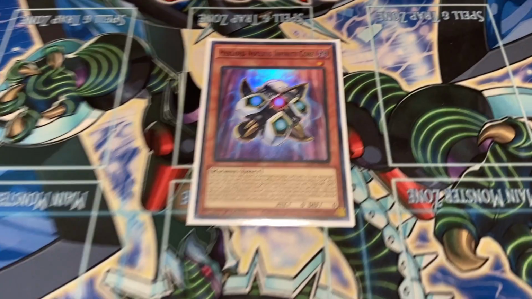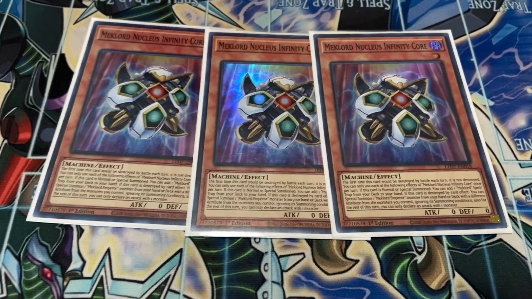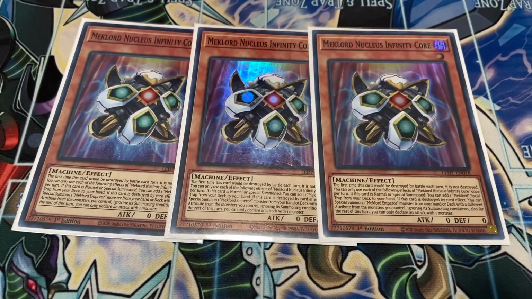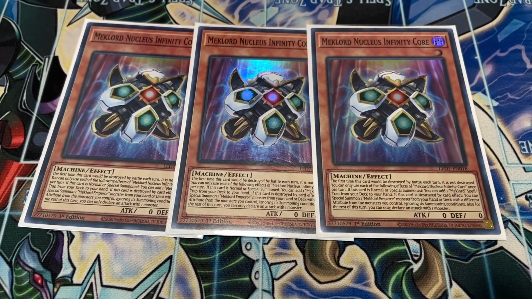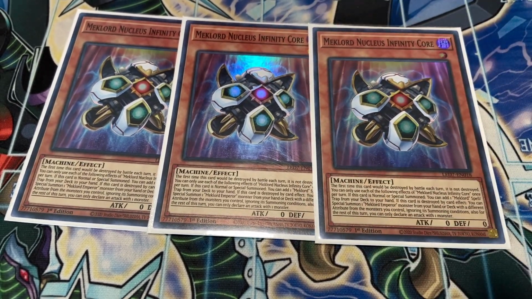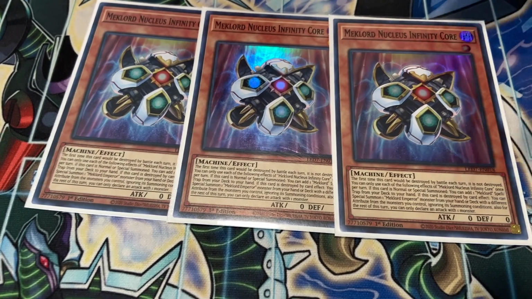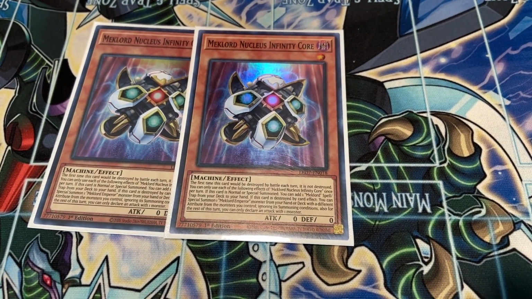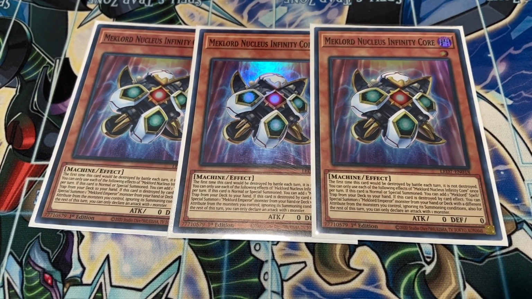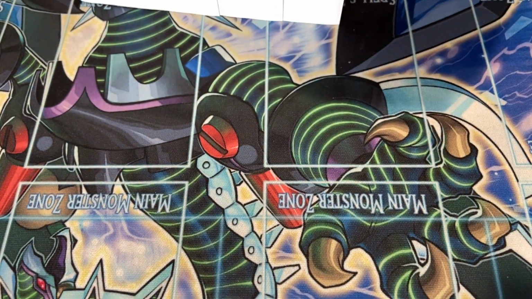So start with the new cards. Obviously, 3 of Nucleus Core. On summon, he searches for any Meklord spell or trap card from your deck to your hand. Once per turn, he cannot be destroyed by battle. Only once. I mean, that effect is not really relevant. And if he's destroyed by card effects, you can summon one Meklord Emperor monster from your deck. So it helps to bring out all your Emperors a lot faster.